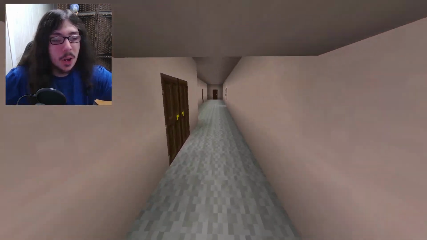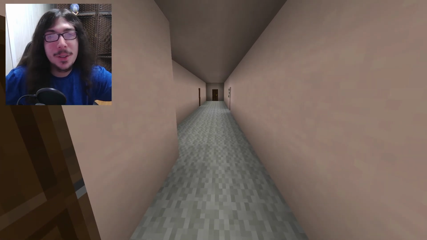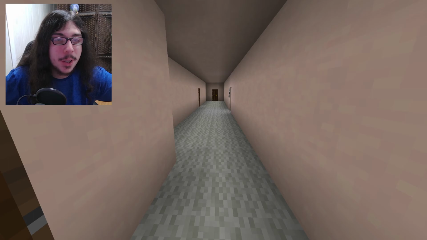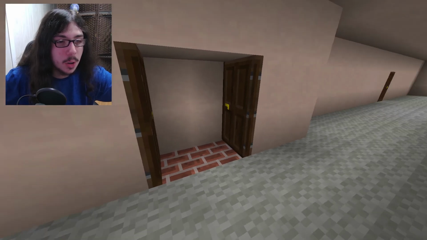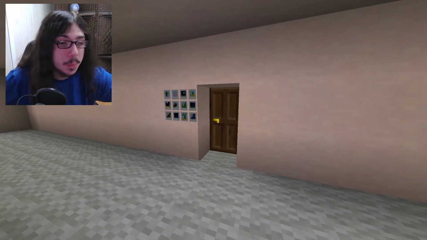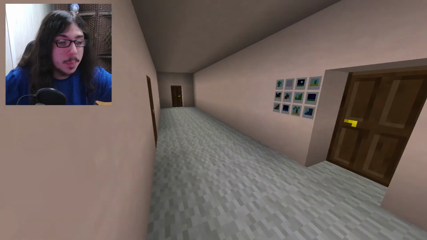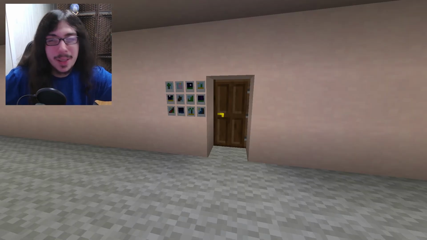Alright, let's go to the hallway. And the hallway in real life was not this long, but I didn't really quite know how to proportionally build it. Over here we had this little closet area at the front of the hallway. Now here's my room. This was my room in between the living room and my dad's bedroom. And this is what I'm most proud of because it looks almost exactly like my actual room.